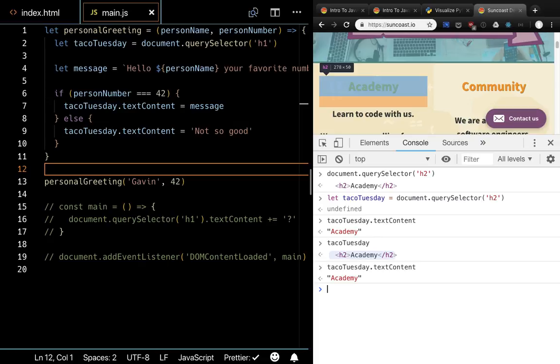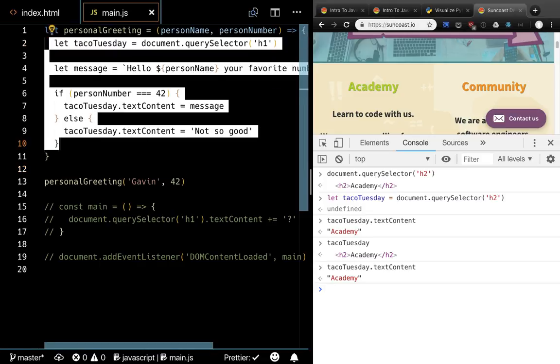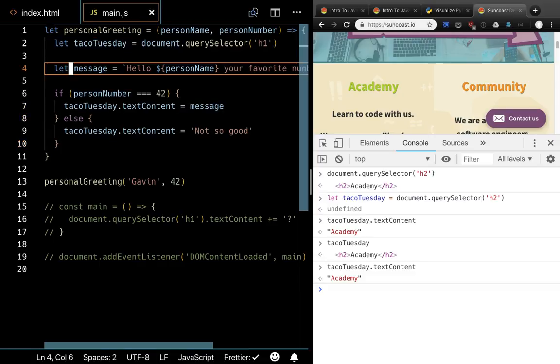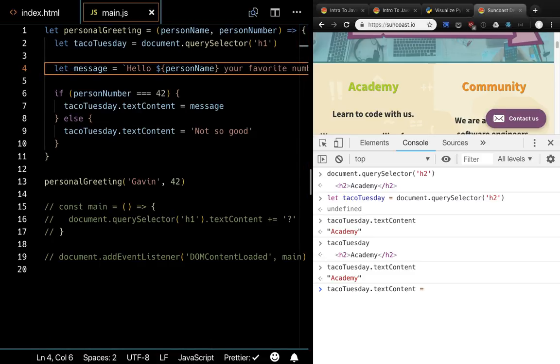So I guess what I'm asking is, in the console, did you even have to type in let Taco Tuesday, since it's already defined in our JavaScript document? No. So this is a totally different page, totally separate from this JavaScript document. I'm hacking on Suncoast.io. But if we were in the other intro to JavaScript page, we wouldn't have had to do that. Remember how message was not available to us outside of this function? Taco Tuesday is also not available to us outside of this function. This Taco Tuesday is only valid when we're running this page between here and here. What I want to show you here is that this applies everywhere.